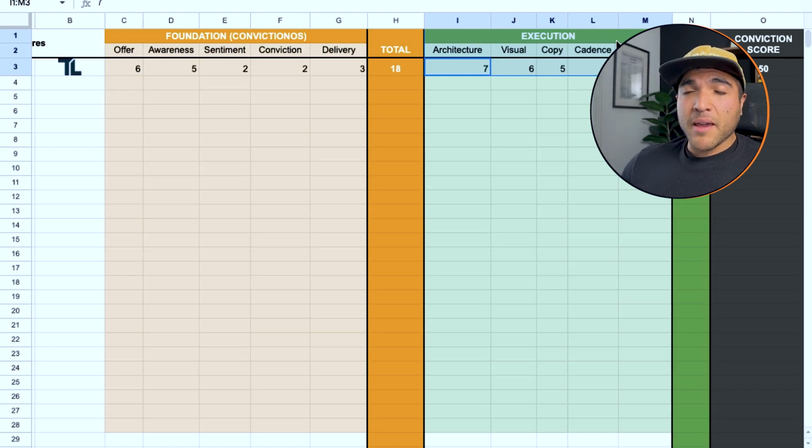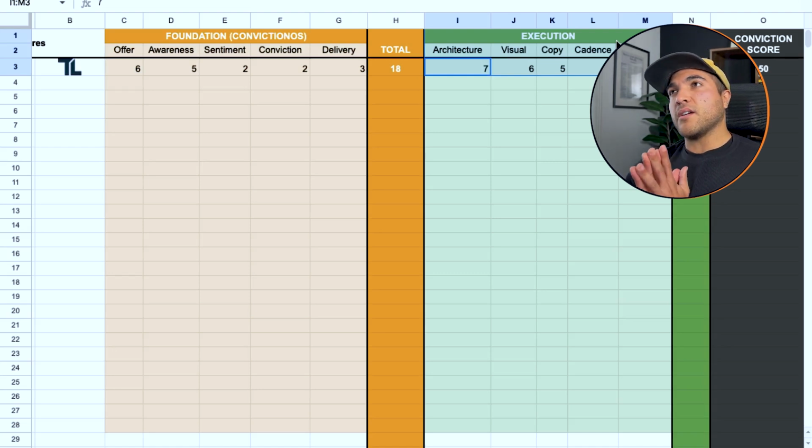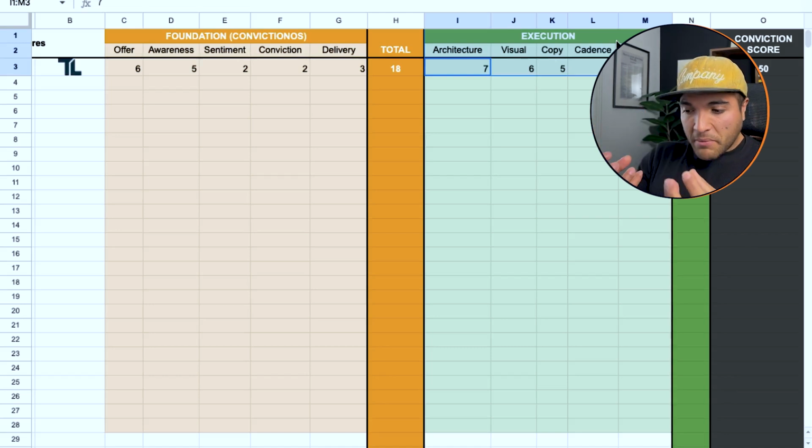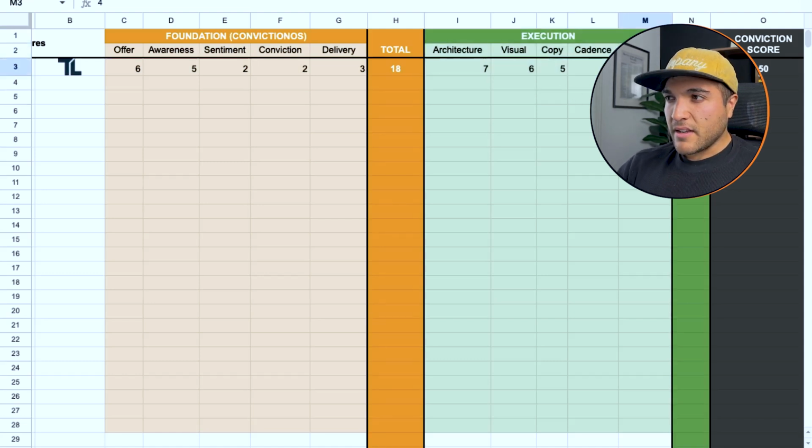It takes more time, which is why this wouldn't make sense for smaller brands who are just starting out and don't have much time. But for brands who have big enough email lists where every single email is seen by tens, hundreds of thousands of people, eyeballs, real people, then it makes sense to nail the execution at a 10 out of 10 level, or at least 9 out of 10 on every single level.